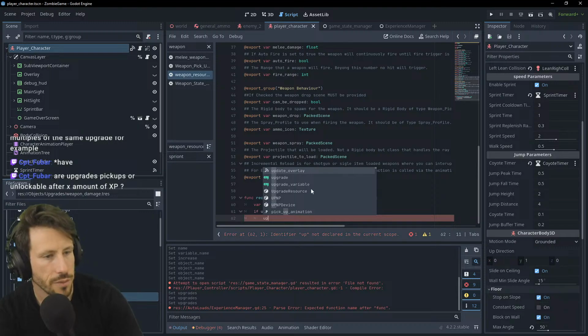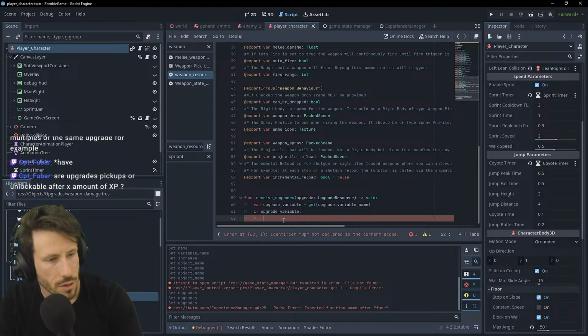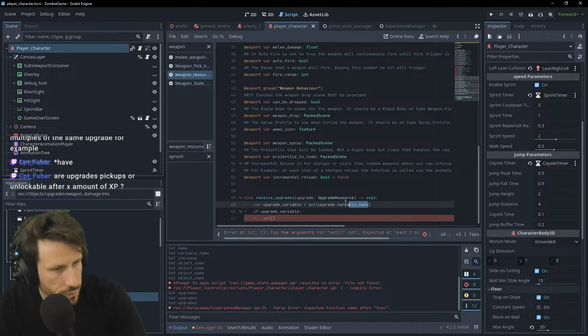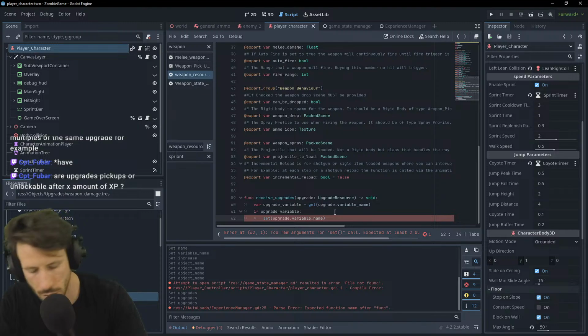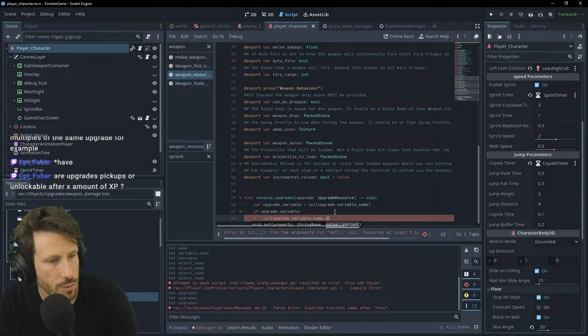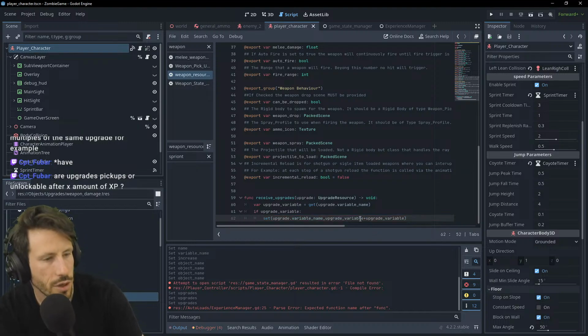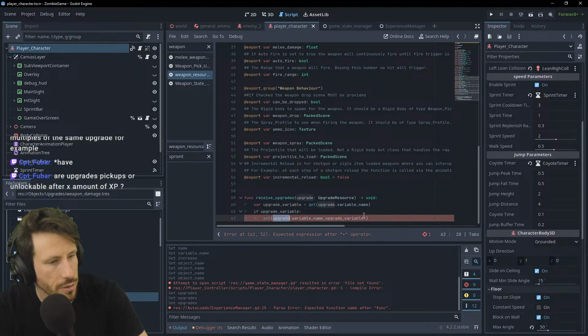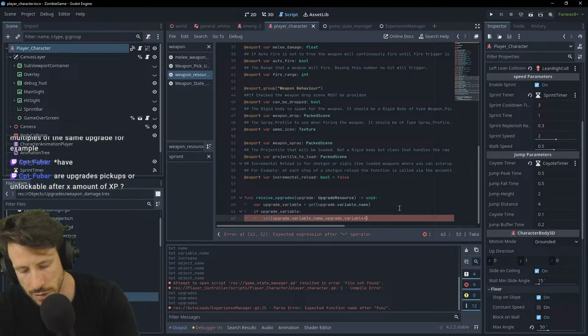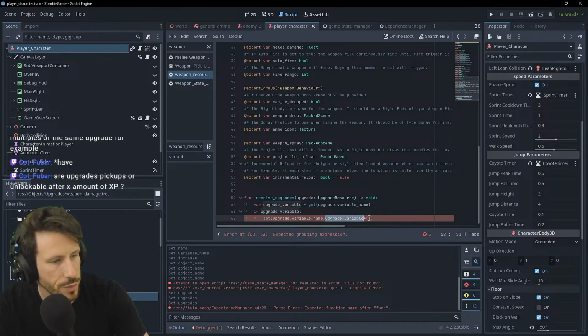Update, upgrade, overlay. It's just going to be like set, right? And the property name, upgrade variable, and the value variable will be upgrade variable plus... no, it's a multiplier, right? So, well, that is the value, right? But then we just get upgrade. So we're going to plus, and then in brackets, upgrade variable multiplied by.